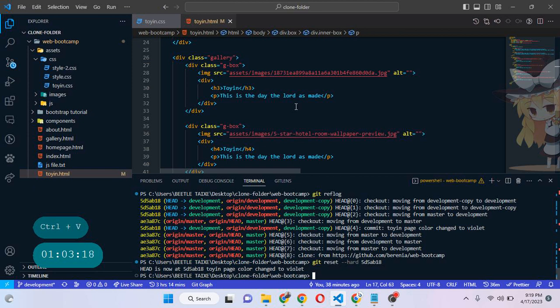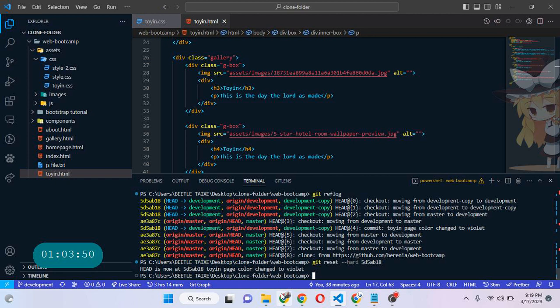So which means that what if you have such a scenario where you did something and you don't even know what you did, but you just know that things are not working, and you want to go back to the one you had before you started making those changes? That's when you use git reflog and git reset. Is that clear? So now we've used git merge, git push, git status, git reset. Okay, there's another common one that I've not even talked about, that's git pull and git fetch.